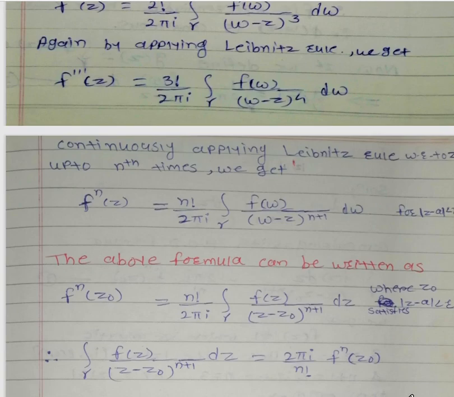So here we will stop. In the next lecture we will see some problems on the Cauchy higher order derivative formula. Those problems will be very important from the exam point of view. So you have to read all the steps of this theorem. This is the complete proof of the Cauchy higher order derivative formula.